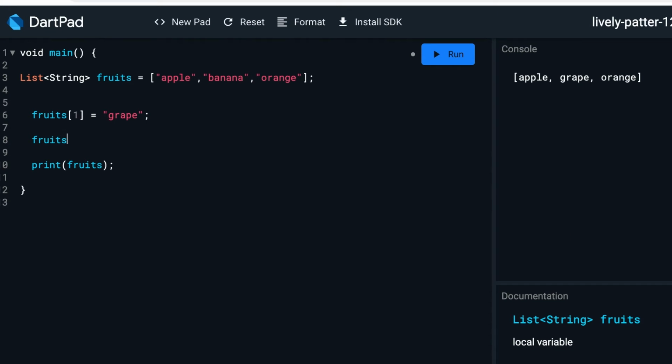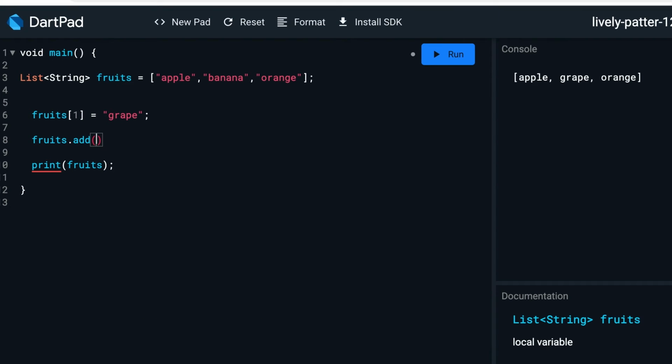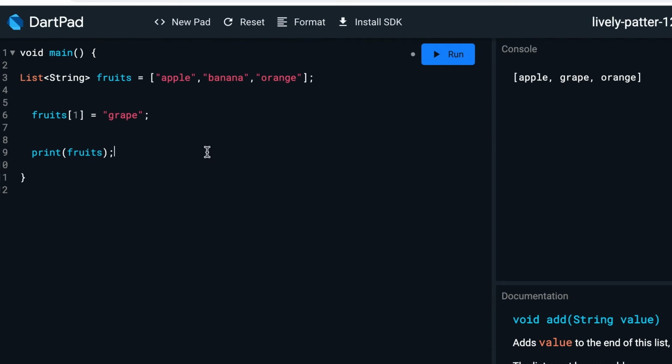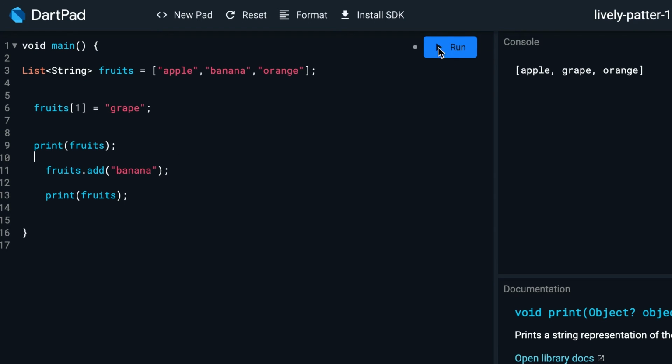The add function allows you to add a new item to the list. For instance, you can use fruits.add('strawberry') to add strawberry as the fourth item. When you print the list, it shows all 4 items.